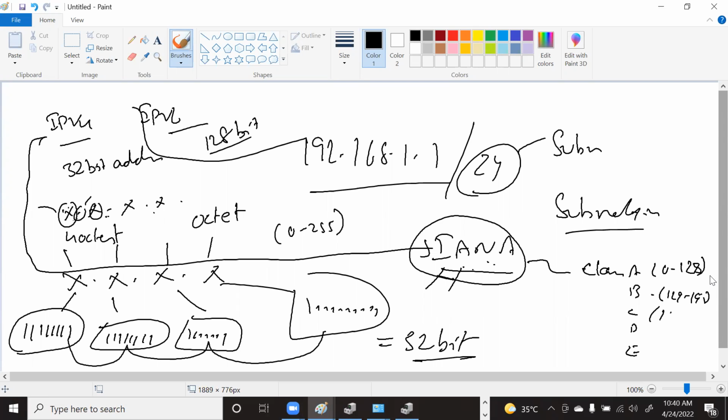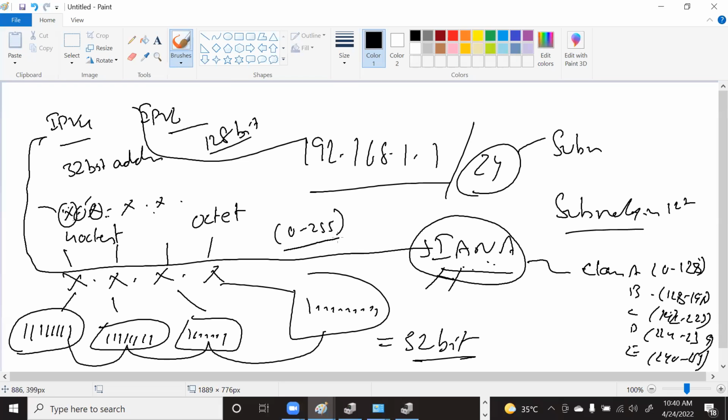Class A would be 1 to 126, and 127 is the loopback address. 128 to 191 would be class B. Class C is 192 to 223, class D is 224 to 239, and class E is 240 to 255.